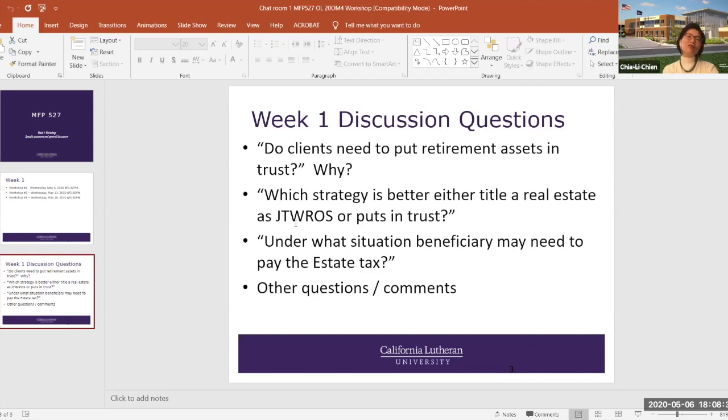Wait, so why couldn't she defer? I mean, she could just exchange it to something else, for her portion of it. Technically speaking, she could, right? Yes, but she didn't want to. I'll give you a little bit of background. It was a restaurant that her and her husband ran for many, many years. And he got sick and died, and she didn't want to run the business anymore, and she just wanted out.